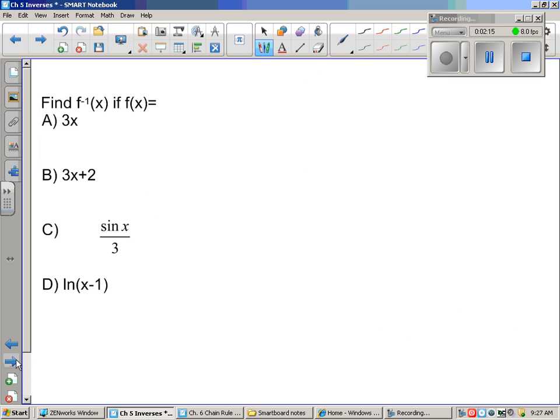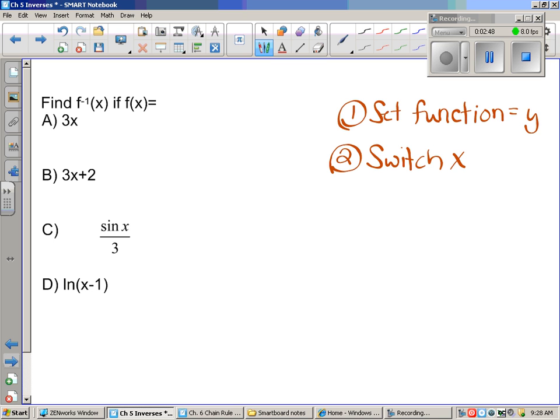So if I want you to find the inverse function given a function, that becomes a little bit tricky. And if I was to give you the steps of this, and I'm sure you've seen this before, there is one major step to this. The first thing that you're going to do is set the function equal to y. Now this seems kind of a silly little step, because the truth is, it's already written in a form. Okay, so it's y equals. What difference does it make if you change a letter? Well, good. I'm glad you say that. But the next step, it factors in. So the next step, what you want to do is you want to switch the x and y. And some of you might be able to group these two steps together. Let me show you what I mean here.